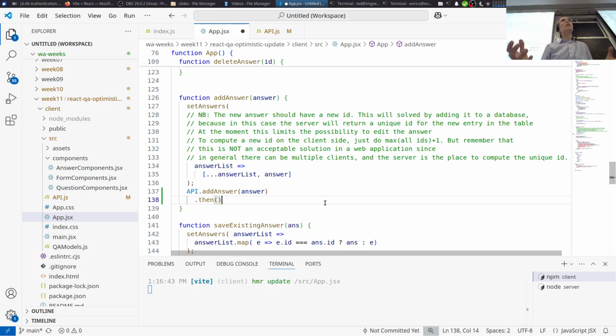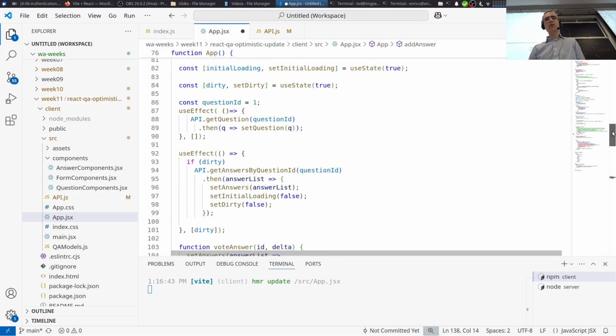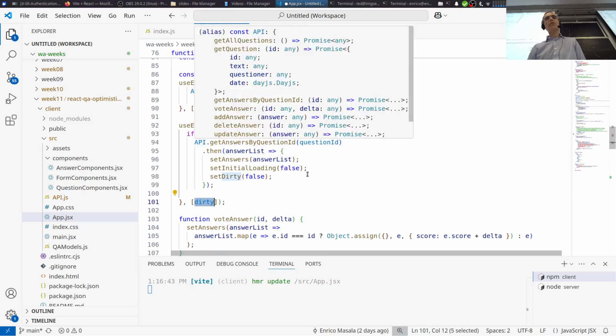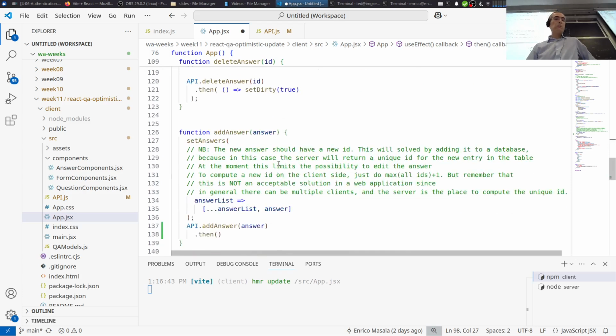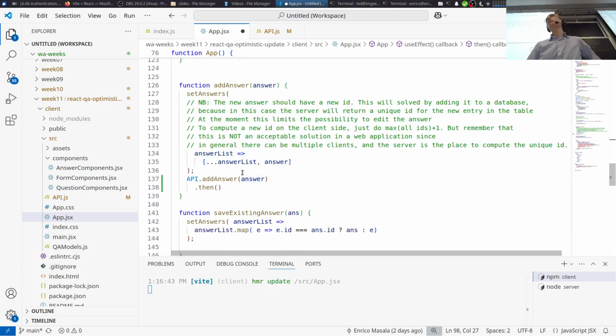But there is already a place where we can load the content from the server. Actually, I introduced this dirty that we saw just before, just to force the execution of this use effect to take place. That's one of the possibilities. Another one could be to write a function that loads the data and sets the state, and just call it from every event handler. You can even call it from the code of the use effect. That's a possibility, without using a state. I think it's a very common pattern, so I think in this case it's fine to use a state.